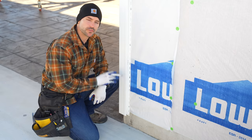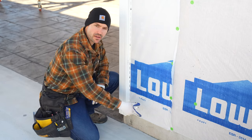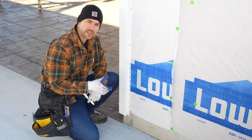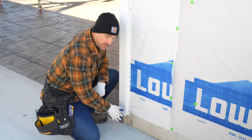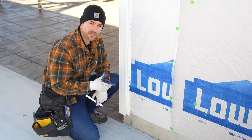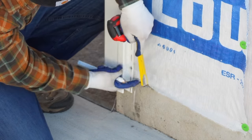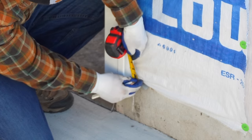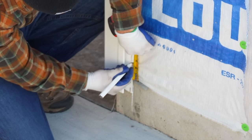In order to start the starter strip, I must first chalk a level line across the bottom of the building. Now, with that being said, we know the nailing flange on that starter strip is 2.5 inches, and we're going to have an inch overhang, and the total width of that starter strip is 3.5 inches. So I'm just going to put my tape measure here right where the sill plate is on top of the foundation, and I'm just going to measure up 2.5 inches here.